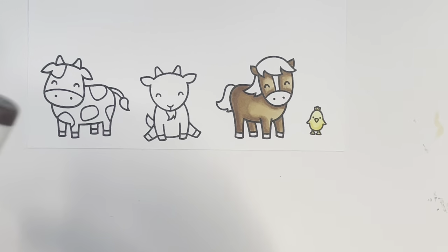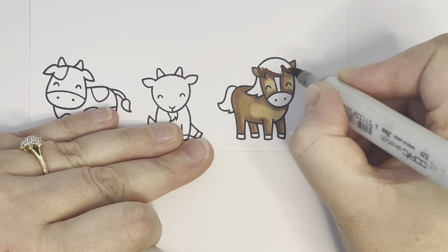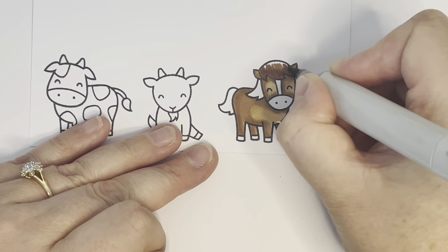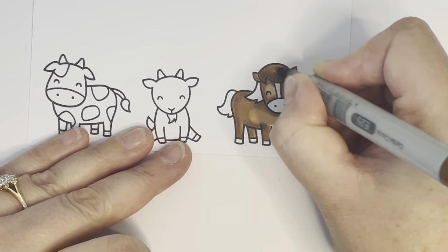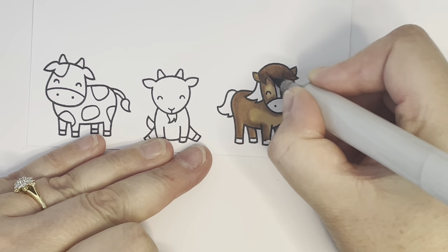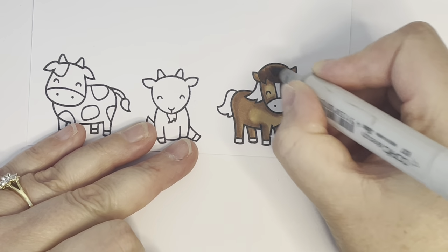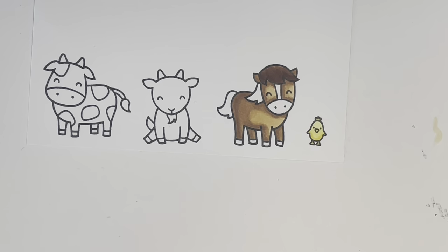For his mane and tail, I used the darkest three markers, so the E29, 27, and 25. I tried to make it look a little bit like hair, but I don't think it worked particularly well. I'm not particularly good at colouring hair, to be honest, but just used some kind of flicking motions to give it a little bit of texture. I think it did a little bit, but it's not perfect by any stretch of the imagination. But just fairly simple colouring again, darkest, medium, and light.